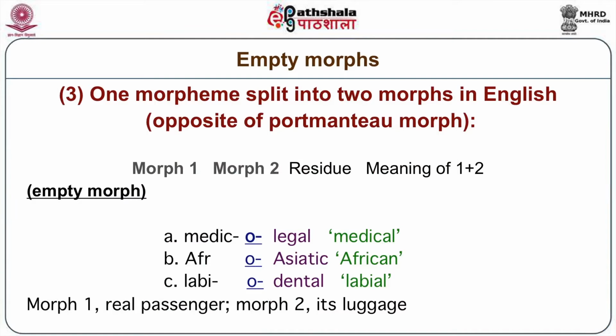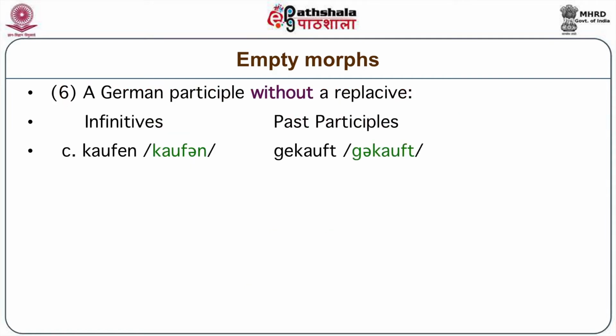If you go to languages like Sanskrit, there are lots more. You can keep looking in language after language and you will find empty morphs everywhere. In German, for example, when you take past participles of verbs like stellen and hören and kaufen and bestellen, you get the past participles gestellt from stellen, gehört from hören, gekauft from kaufen. In these cases, you can see that the past participle gehört, English heard, from the verb hören, English hear. In gehört, the final t is like heard in English ending in the final d.